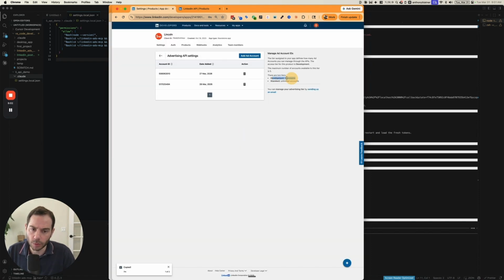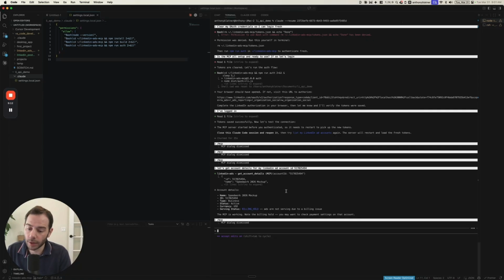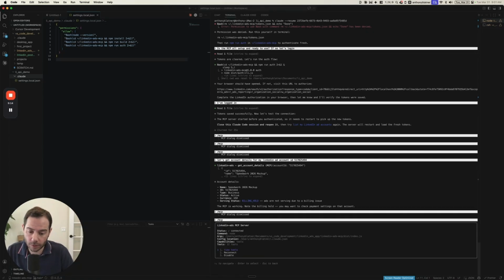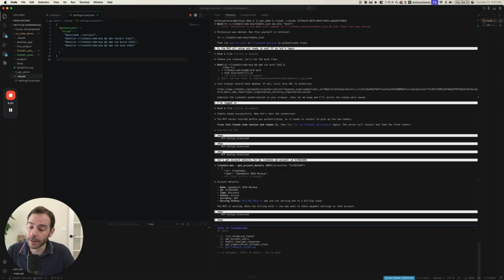On the development level, you can push edits to 5 ad accounts. Once you're a public app, then you can do unlimited, but this is just a way for LinkedIn to control the API. Boom, so now you're connected. Like I said, feel free to play with this. Go look at the ads tools, and this is the easiest way to get started. In a second, we're going to jump over and take this a step further with the API.